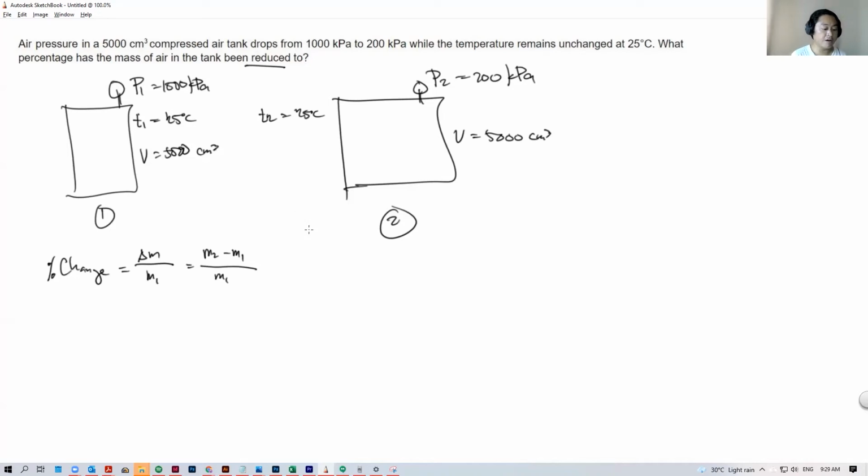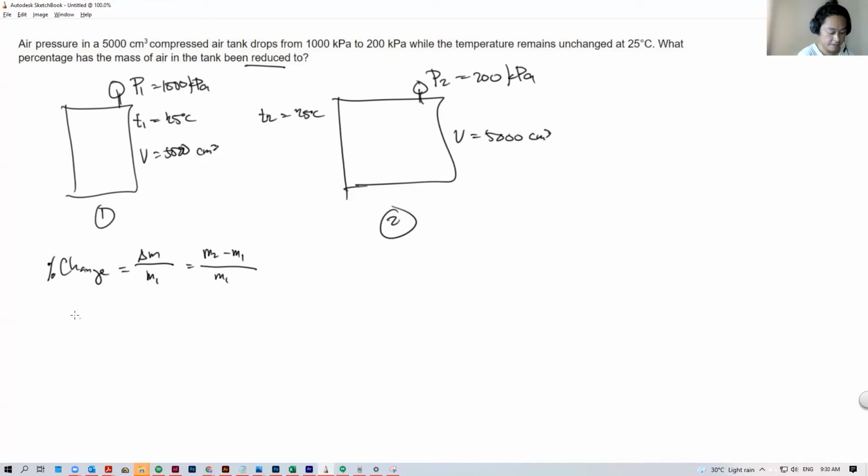But as of now, we can actually solve this in 2 ways. First, since we're provided with the values, we can solve for the mass at state 1, using the properties of the air given, and then we can solve for M2 in state 2. Or you can just solve this directly using the variables. Let me just write that down so you know what I'm talking about.